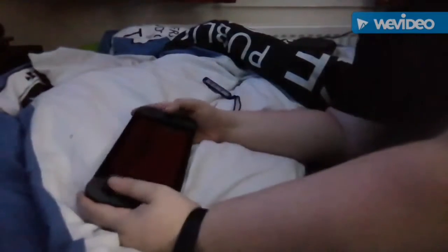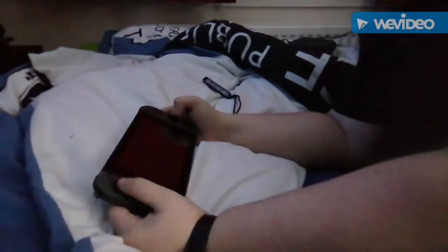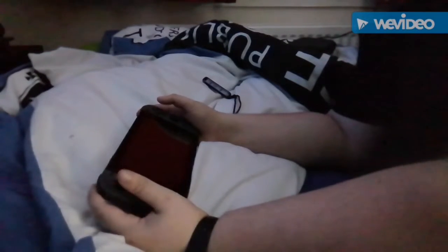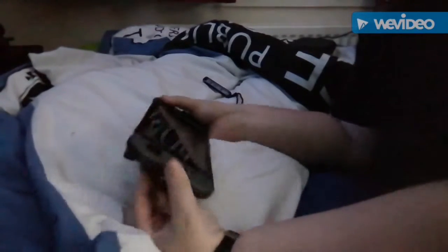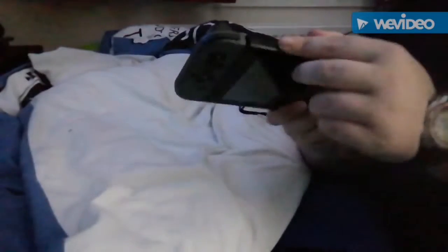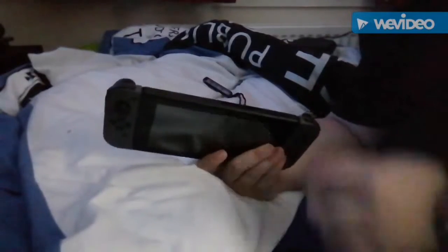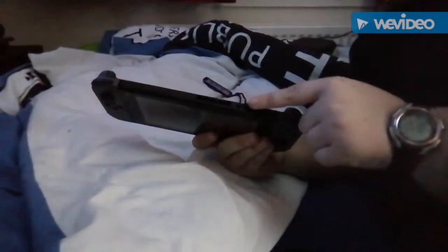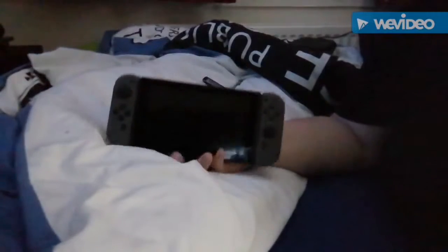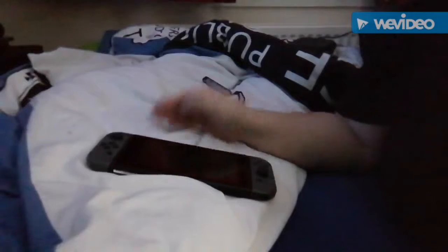It's very nice to handle. The select buttons are very good, and up here is your power button, volume button, headphone jack which can take regular headphones, and your game slot. So yeah, I quite like the Nintendo Switch — after a couple of weeks having it I really like it.